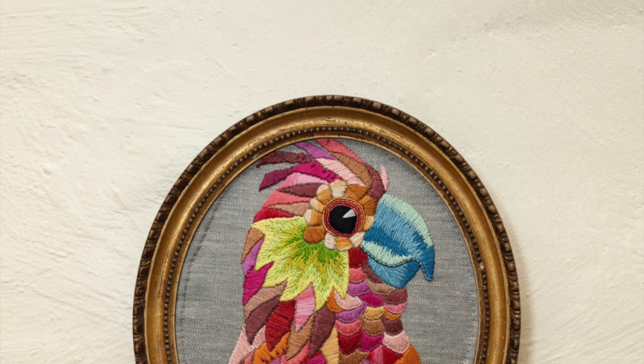Behind you is one of Susie Vickering's Rare Birds series. She does a lot of interesting work around puppet making and embroidery found objects. This whole Rare Birds series in this exhibition, besides being colourful and whimsical, includes some interactive pieces that are so much fun. But they also tell a really serious story about the endangered species of birds.